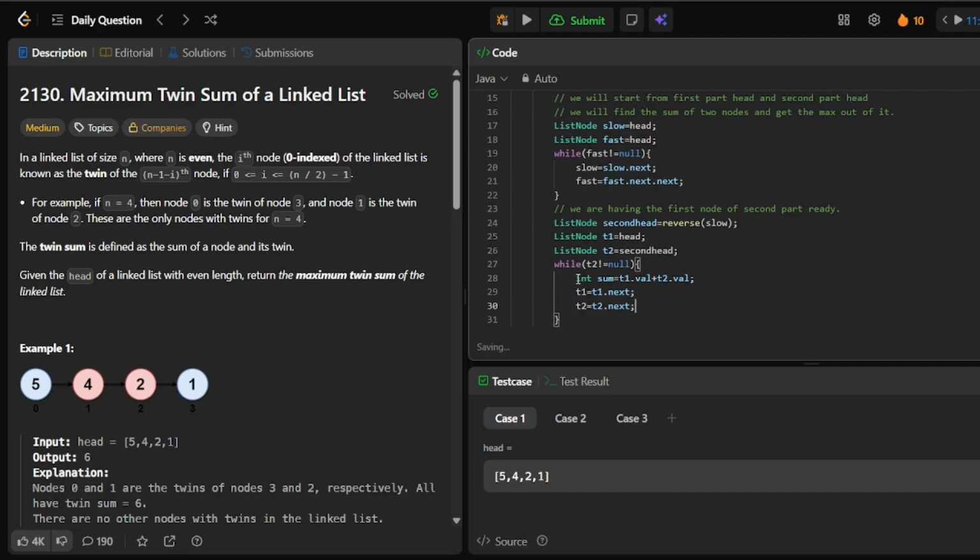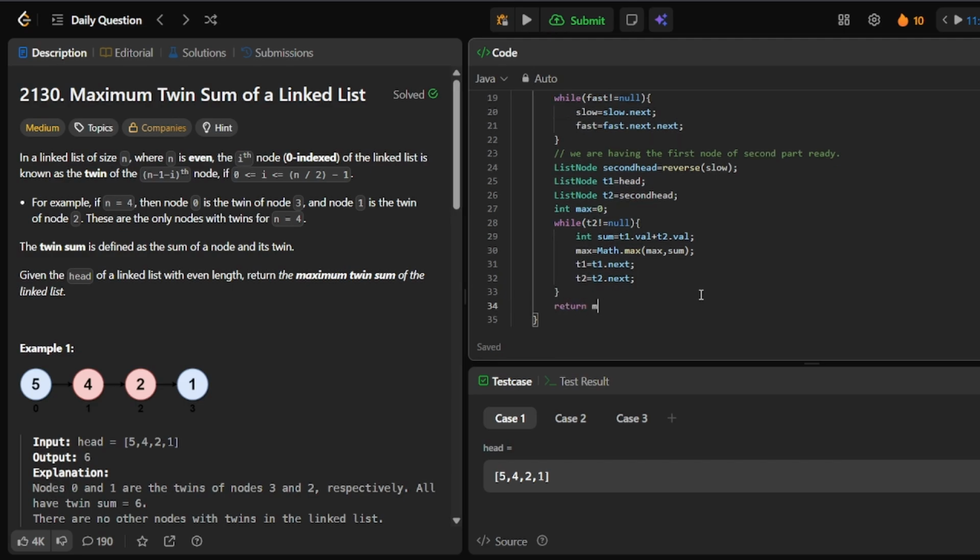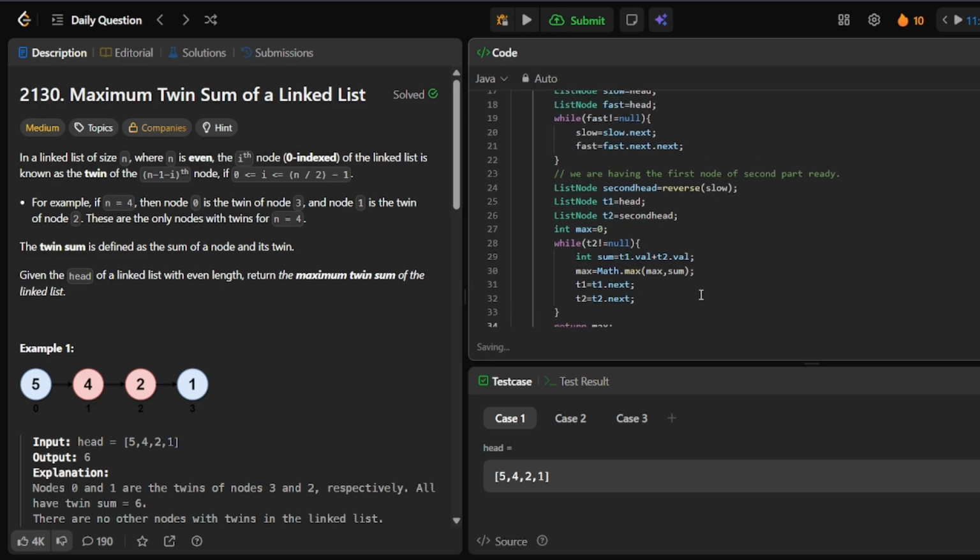So this will get the sum out of it. I need to keep track of the max on that, so max is equal to 0. After finding the sum, max is equal to Math dot max of max and sum. In the end, we'll return the max answer that we got.